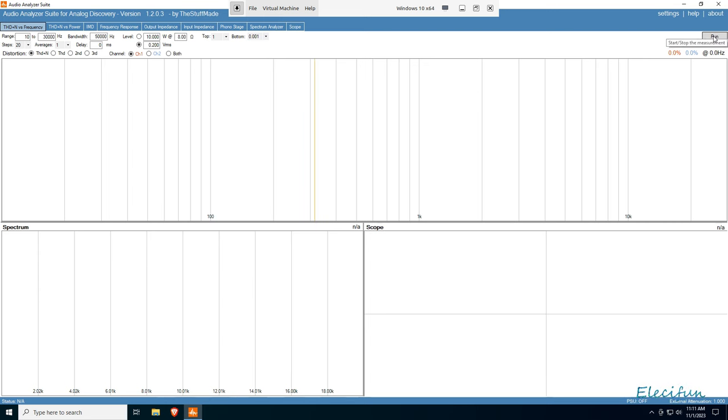So total harmonic distortion and noise. We're going to set the bandwidth to 30 kilohertz, test frequency 1 kilohertz. We're going to stop at 1% distortion. We've got a load impedance of 8 ohms, and a range from 1 watt to 100 watts. So let's hit it. I do this last just because the circuit would have warmed up, and it's better not to stress it out from being cold and try to push it to its limits.